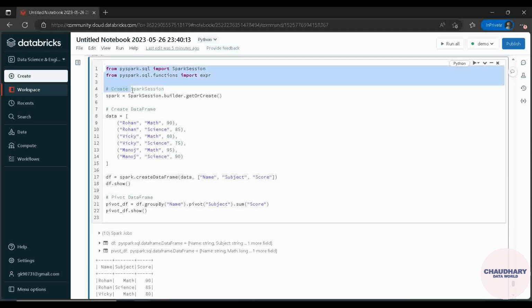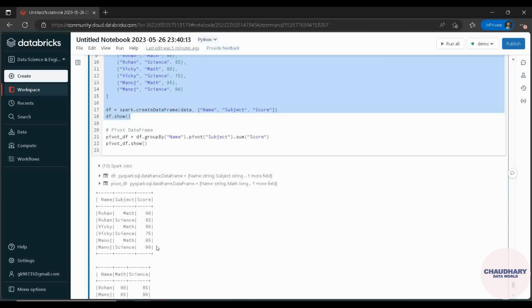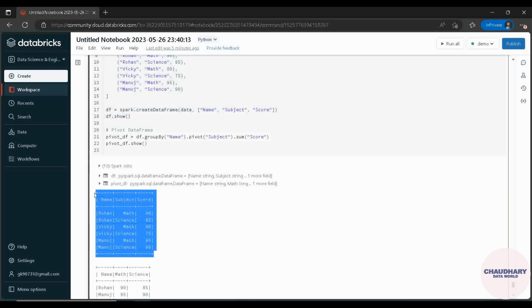Till here we are creating a sample DataFrame on which we will be applying the pivoting concept. You don't need to look over that. You can just see that df.show is showing this particular DataFrame. On this DataFrame, we need to apply pivot on which column? On the subject column, in which the values are math and science, correct? Those will come as columns when we create a pivot.